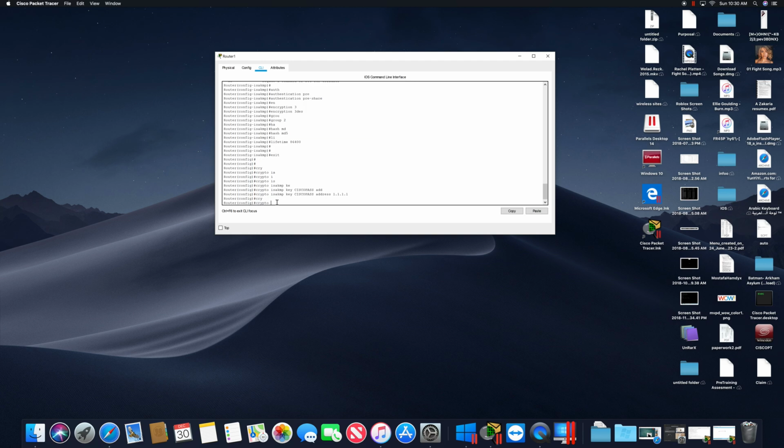We're going to go ahead and create our transform set. So crypto IPsec transform set, we're going to call this C trans, because it's Cisco, for the purpose of this exercise. We're going to use ESP-3DES and ESP-MD5-HMAC.